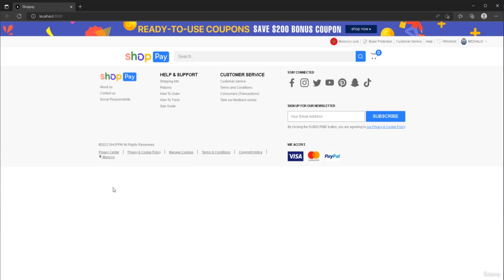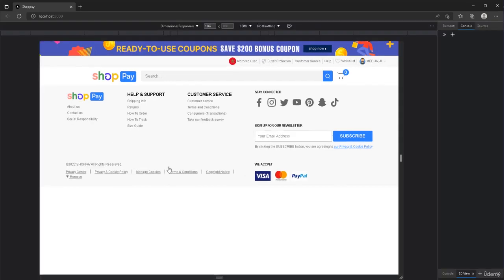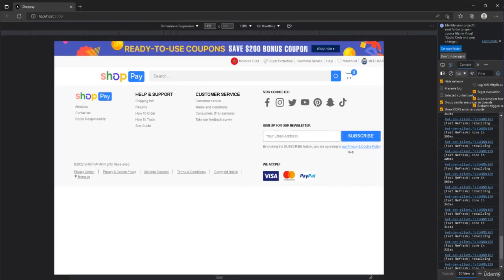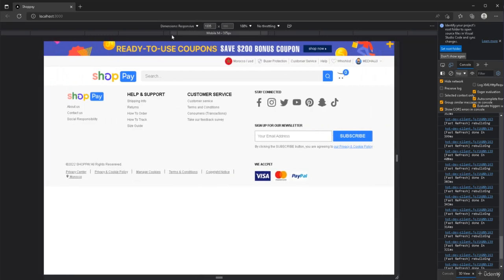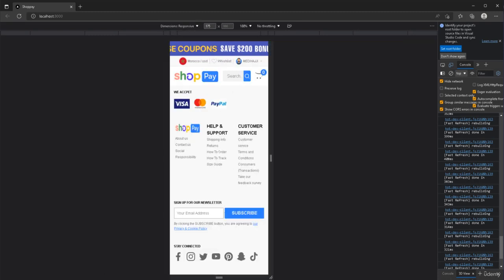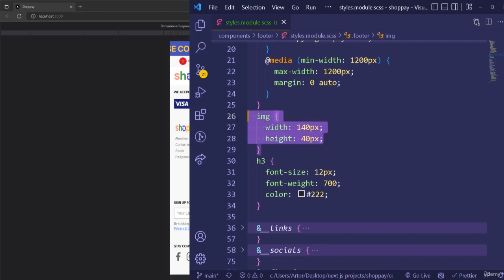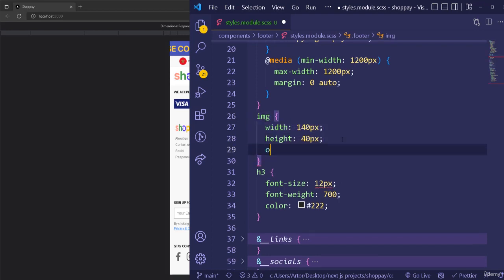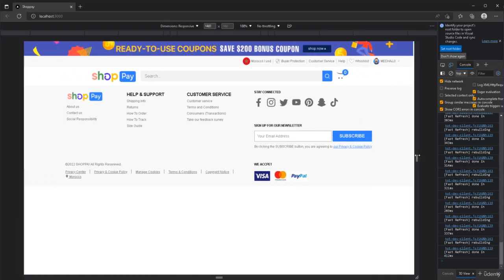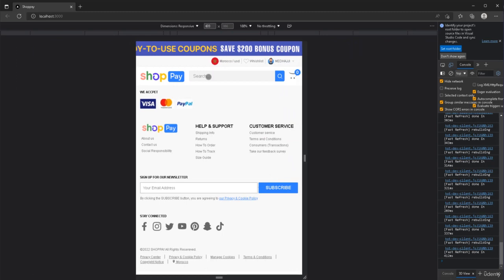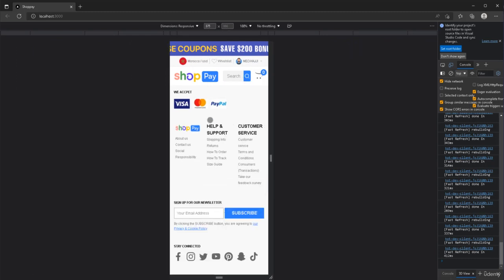The last thing that I want to change: if I go back to a smaller screen, look at the image, it's going to start looking weird. The reason for that, if you go back to the image, is that we didn't set object-fit to contain, so you can always see it in the right way with the right aspect ratio. So now it's going to be normal like what we had before, and when we go to a small screen, it's still going to look fine. It's just going to be contained, so it looks with the right aspect ratio.